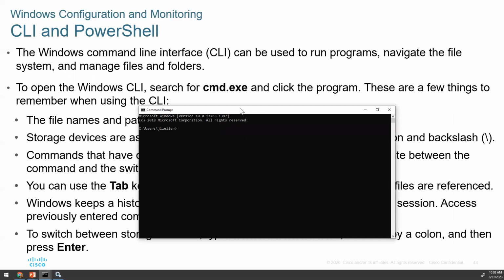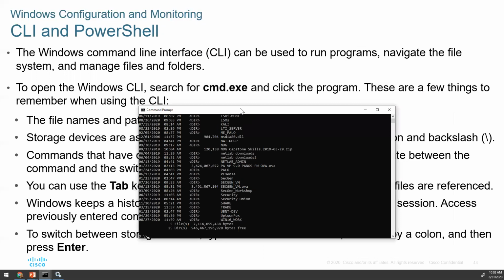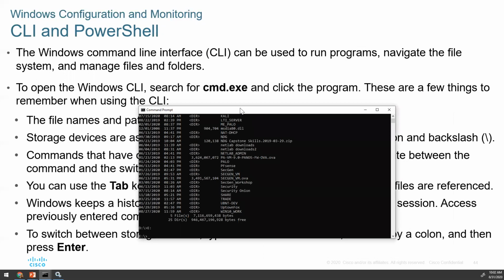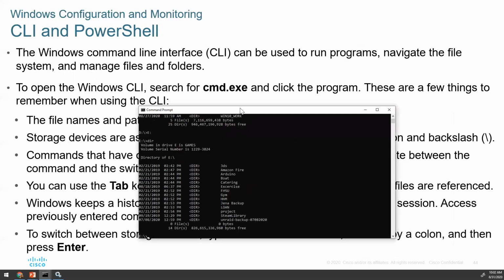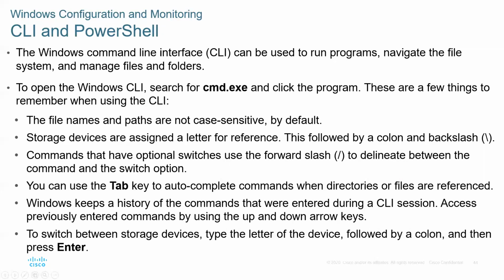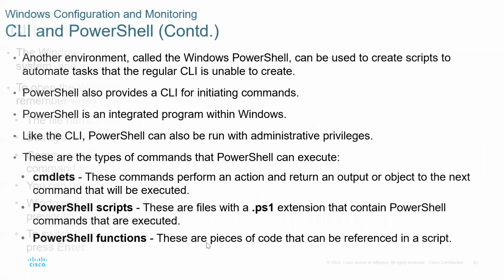If I do a listing of all the different hard drives on my system, I can see if I wanted to change to my D drive. I'm now on my D drive, and I can do dir, and I can see all the different things that are on my D drive. I have an E drive. I can see all the different things that are on an E drive, etc. And you can switch between those drive systems.